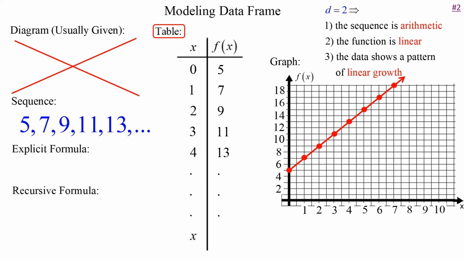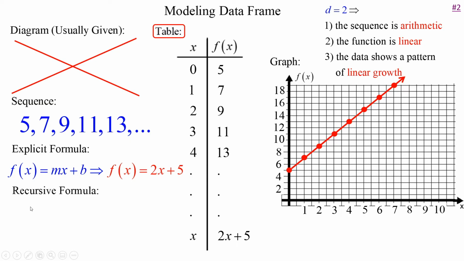Let's do now what we normally do, our explicit formula. So f of x equals, well, a linear equation with your first x0. Isn't that your old f of x equals mx plus b? Let's fill in the blanks. f of x equals, and m is my slope. My slope is the same as my common difference, 2, meaning what? I'm rising 2 and I'm running 1 every time. Okay, and then plus b. b is my y-intercept. That's a 5. So let's go ahead and put this expression 2x plus 5 into our table down here at the bottom. Makes for a beautiful table.